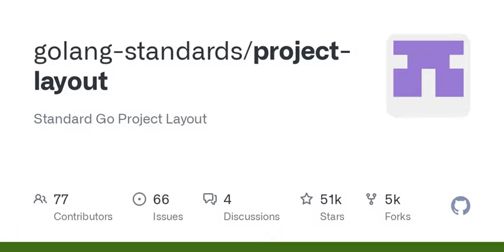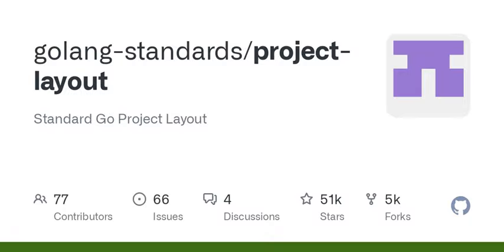Let's not forget the role of the /configs, /scripts, and /build directories. These serve practical purposes, storing configuration files, running scripts, and handling CI/CD processes. It keeps everything tidy, something many developers aspire to achieve, right?